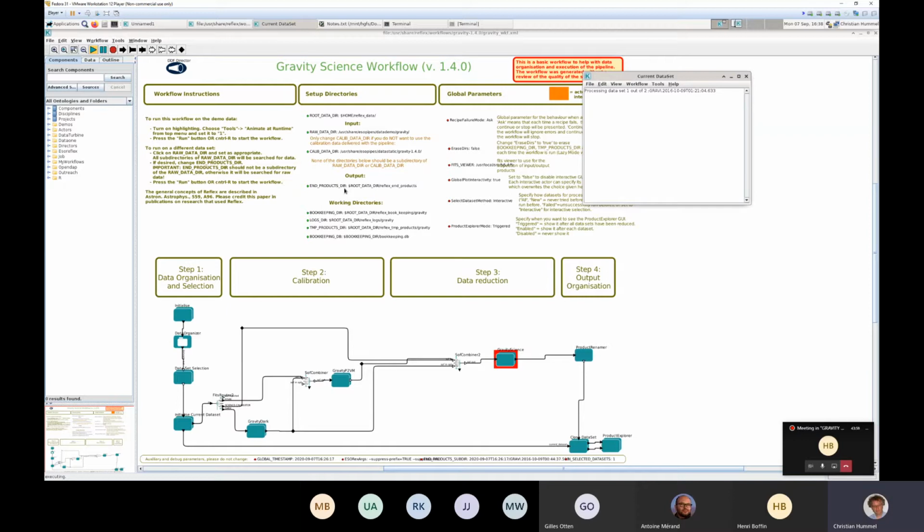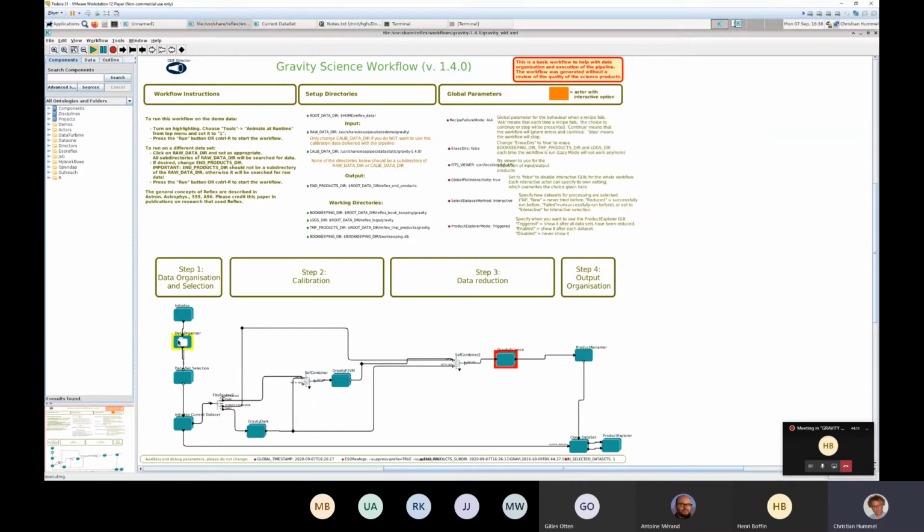So maybe just to tell you a little bit more about Reflex, one very important, really nice feature is the data organizer, which is here to the lower left, this yellow box. If you have heard of Isorex, which is basically the engine at the bottom of this chain of reduction, which actually crunches the data, it allows you to associate the science files with the proper calibrations.